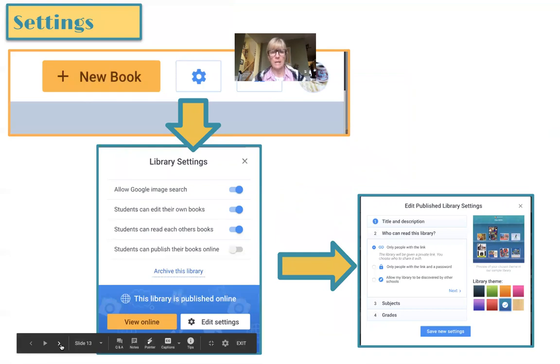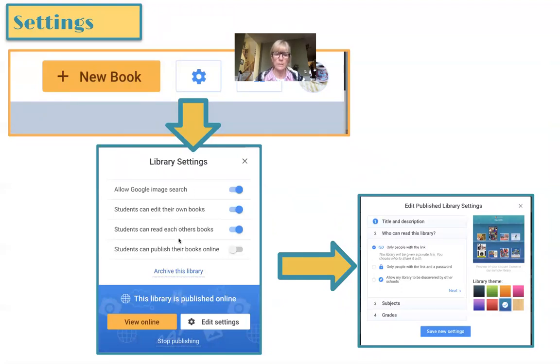Now, like I was saying, at the top of the screen, when you go into My Library, you are going to find this cog or settings key. When you expand that out, this is where you can make some changes if you want.